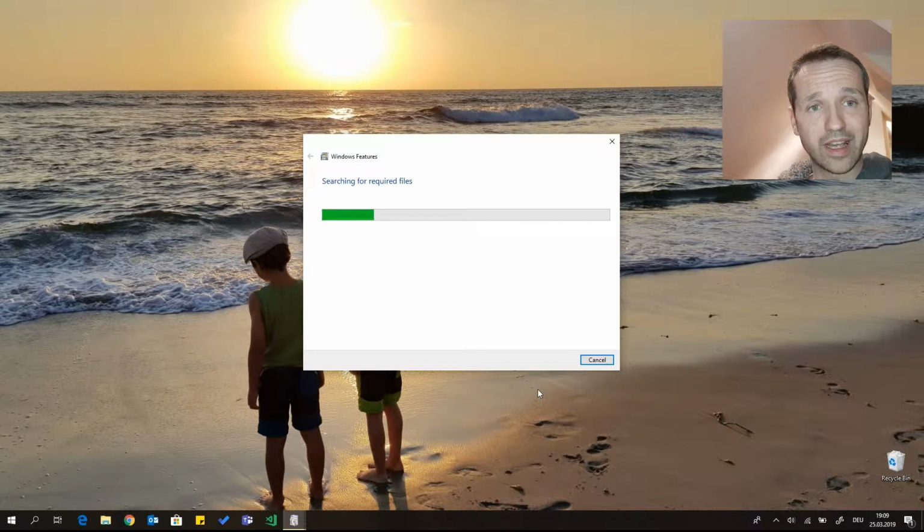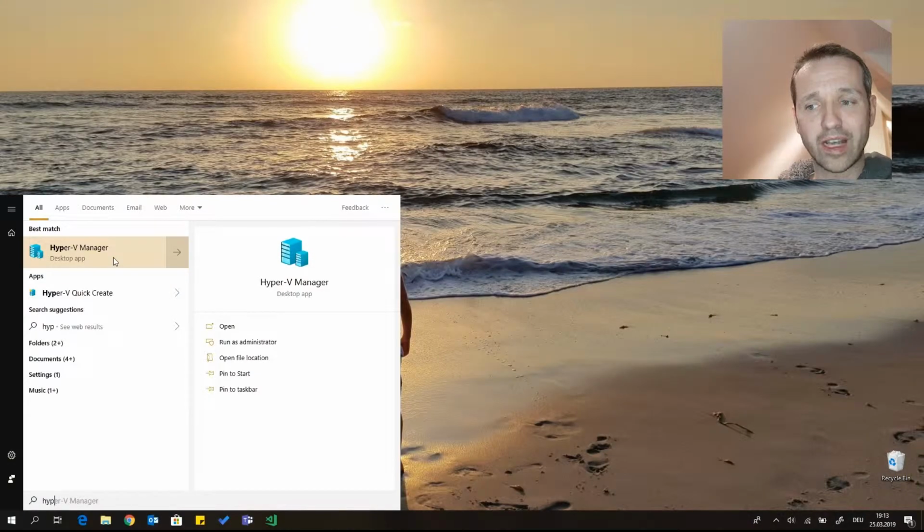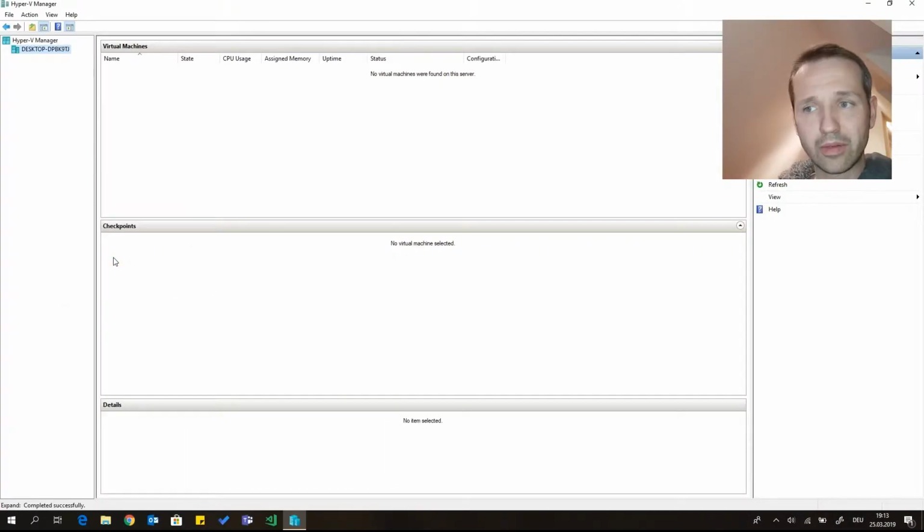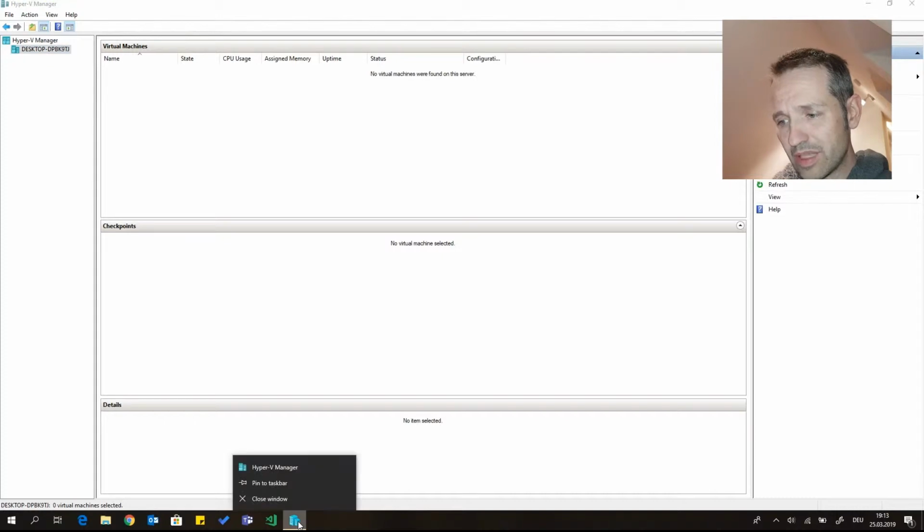Now that we have the Hyper-V role installed, we also can use the Hyper-V management console and the PowerShell commandlets to manage Hyper-V. This will need a reboot, especially if you use BitLocker. Make sure you have a backup of your computer. You can find Hyper-V Manager in the Start menu. It will automatically connect to your new Hyper-V host. This is my notebook. It has an ugly name. I recommend pinning it to your taskbar.